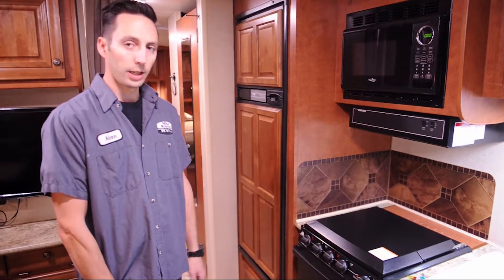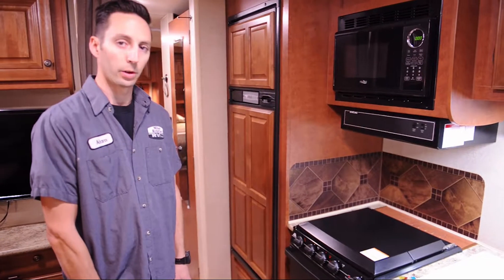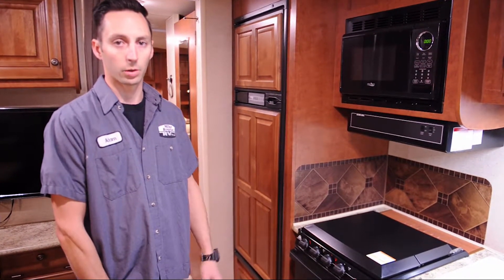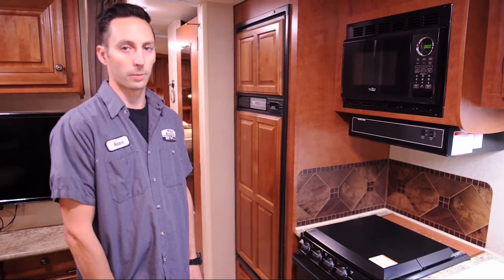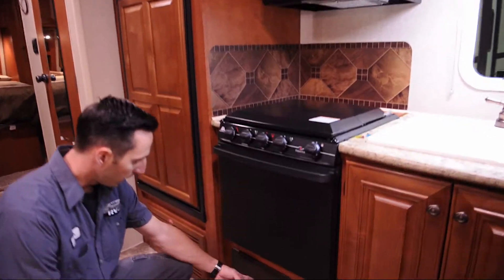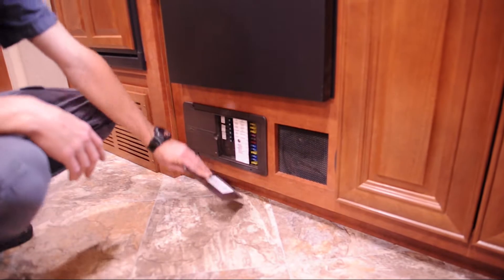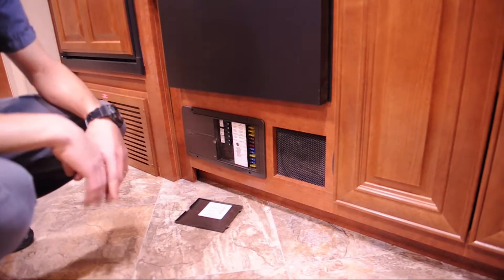Where it's located is going to be a little bit tricky. You're going to have to usually look for your fuse panel, and it's usually within that vicinity if not located in conjunction with your 12-volt or AC distribution panel. In this case, through here we have a 12-volt distribution panel, and it happens to be separated — the converter is actually installed in behind it as a standalone type.